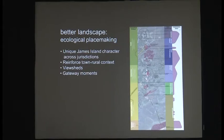So we have a common language of landscape throughout the corridor, but that changes a little bit, because we do have built spaces, we have town. You see on the right of this diagram, we look into it in chunks. It's the intensity of town, more town, as that purple line goes up, we move through this sequence of spaces, as Victor talked about. We have neighborhood centers. We have connections to nature in between as you pass over bridges, especially as you move south on the causeway with wide sweeping views. So how do we use that language to vary it subtly throughout the corridor, both to reinforce safe streets, to reinforce a pedestrian and biking experience that feels safe and comfortable? How do we add value?